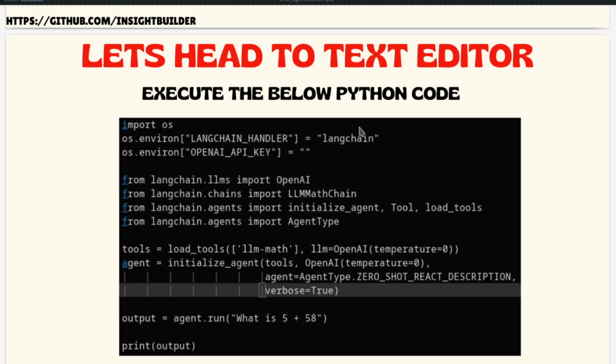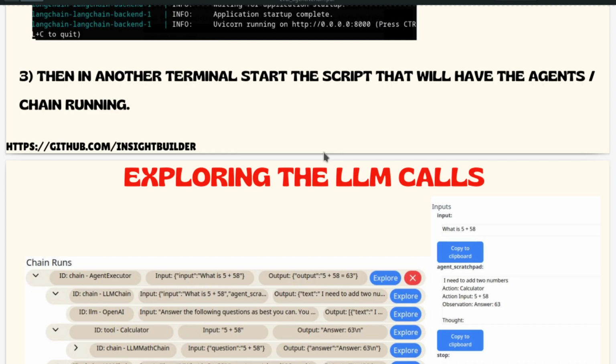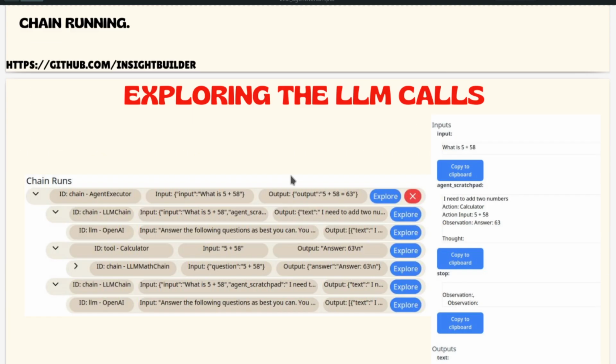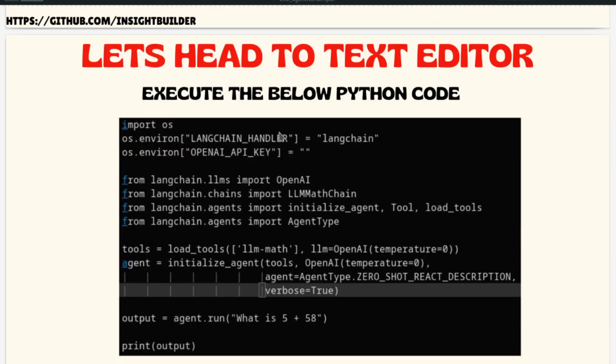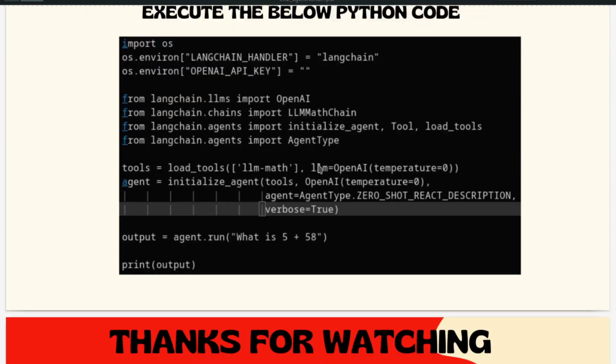This is specifically mentioned by the Langchain devs, so ensure that it is at the top. You don't need to do anything else. Once your server is up and running, if you run this script with these two lines, it will automatically connect with the tracing server. That is how it works.